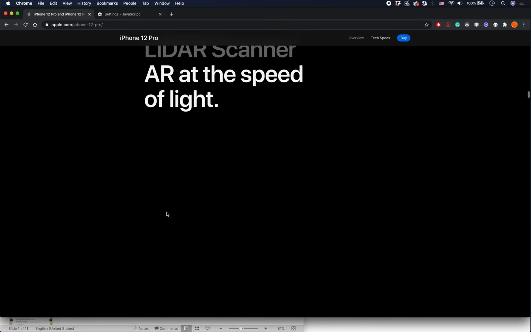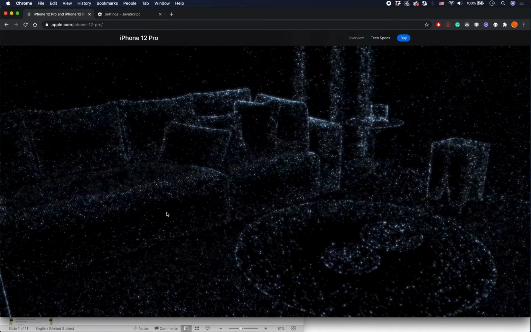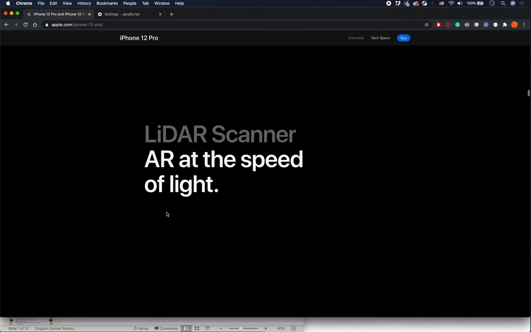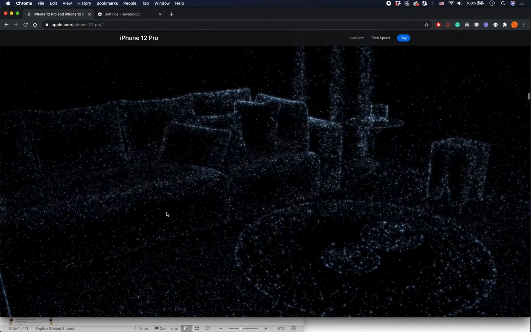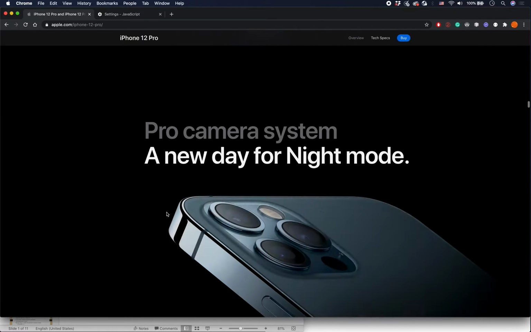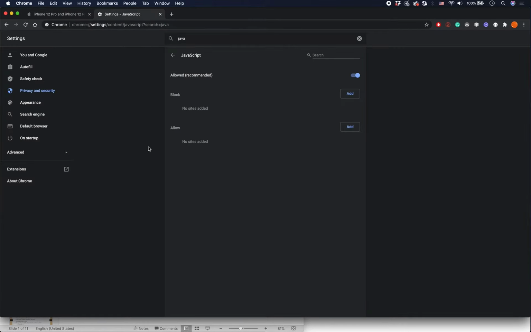And this is the more cool part right here. Look at this. So if you look at this, you feel like this is a video. Do you see that? But guess what? If I scroll up again, and then I come down, and then I just scroll down, look, it looks like a video. See that? But now what I'm going to do is go to my settings on Chrome. You can just type the word Java to come up with JavaScript, and then you will click on JavaScript, and then I will disable JavaScript for every website. Not only this website, but for any website.